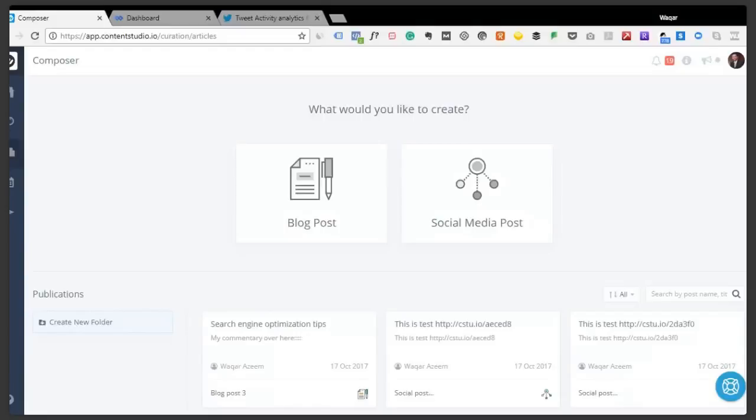Geoffrey has asked, why would one disable anchor links? Because some people don't like to have too many anchor links in their post, and they like to have fewer links pointing outward from their website or article. So they add it manually afterwards, or if they want to change the anchor text of that, or maybe if they want to add anything on top of that. So that's why they do it. But I think in any case, anchor links should not be disabled, and you should always mention the original source of the article.